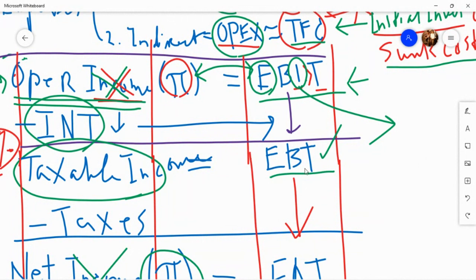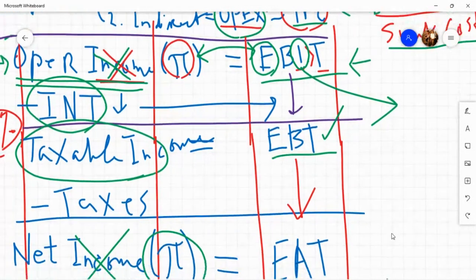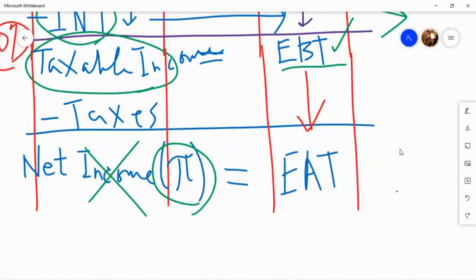You're at earnings before paying taxes. So what should it be called? Another name, taxable income. And what should come next? Taxes must come next, right? The name says it all. So you pay taxes, and after paying taxes, you have already paid taxes, so it's called EAT, earnings after taxes. Another name for that is net profit.